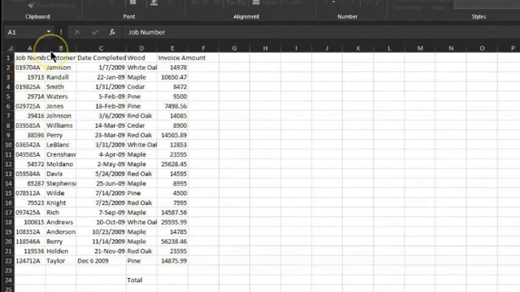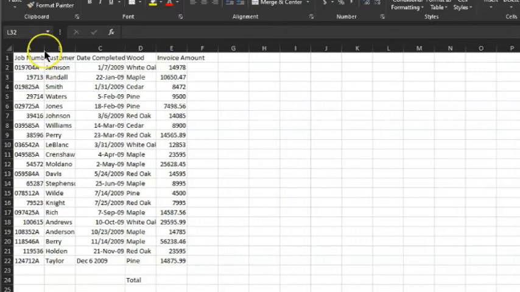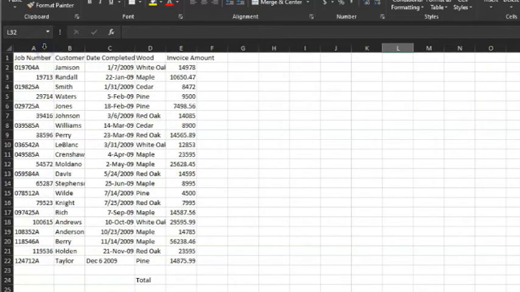The way we would go about changing that is you can put your mouse cursor on the dividing line in between A and B. When you get this little thick double-sided arrow, you can double click and it will automatically adjust the column width to the longest row in the entire column.